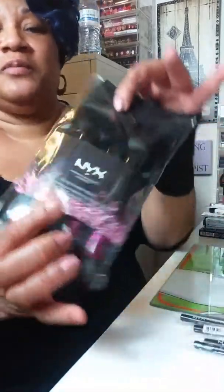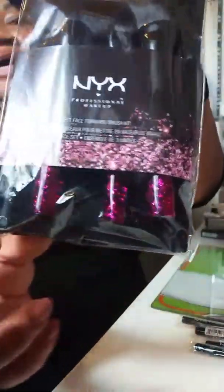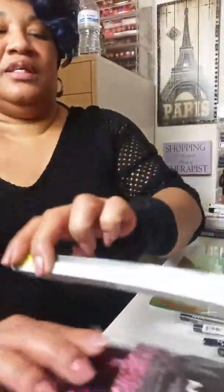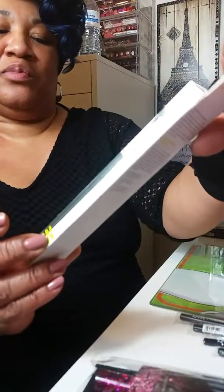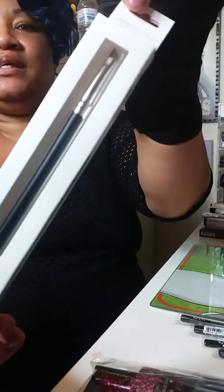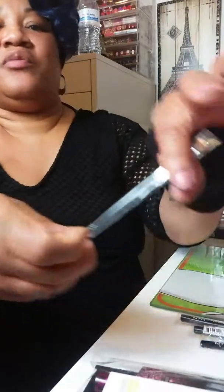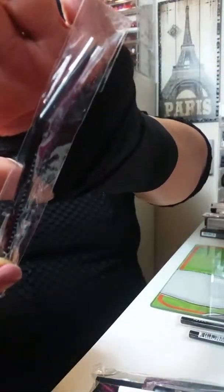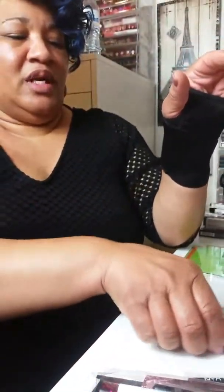We're going to start off with these brushes — anything that's closest to me. These are a NYX set. I love this handle here. Then this is an angled brush from Japan NYX. Then another Morphe brush that I like — these flatheads. I love these brushes for my brows. Then an angled brush — Ulta had these on sale. And two little brushes — these are brushes by NYX.